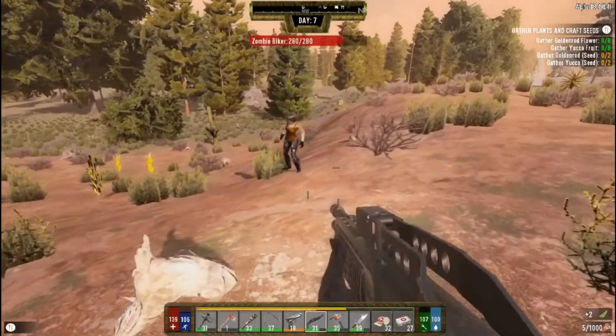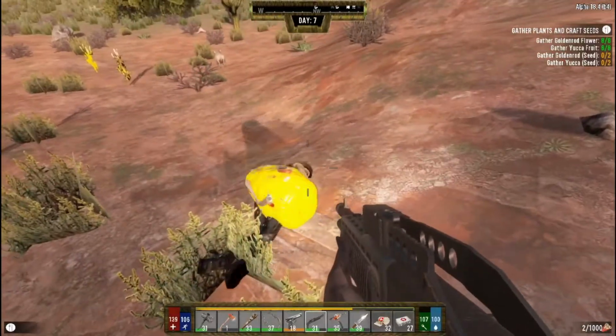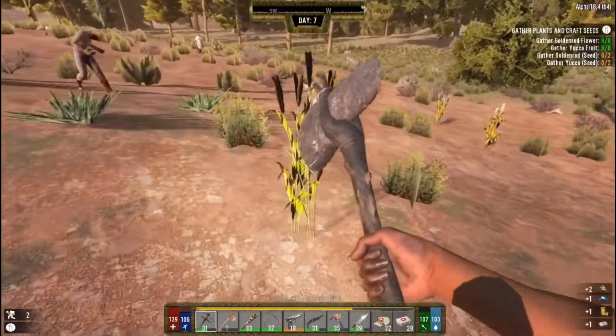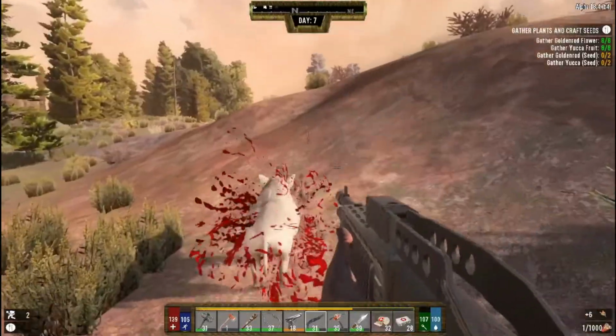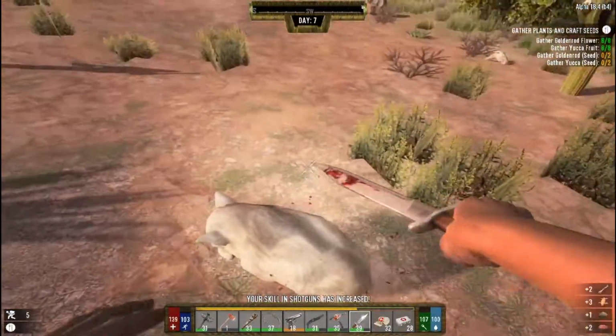I want to kill her. She's a biker. Yeah, give me those antibiotics. I like it. We got bacon over here. Waking up the neighbors, huh?